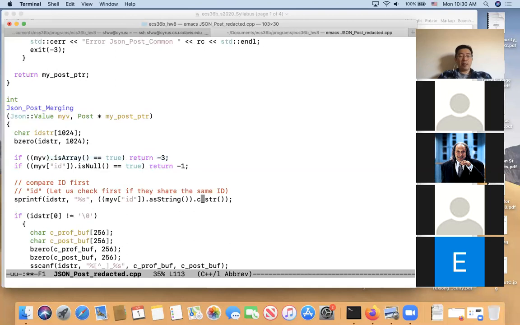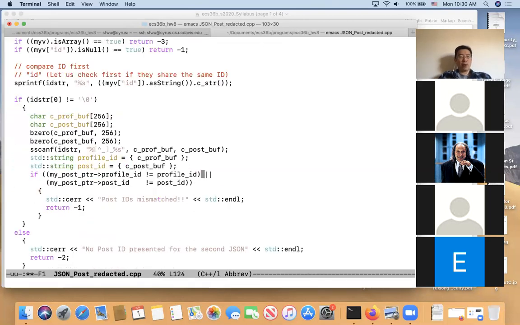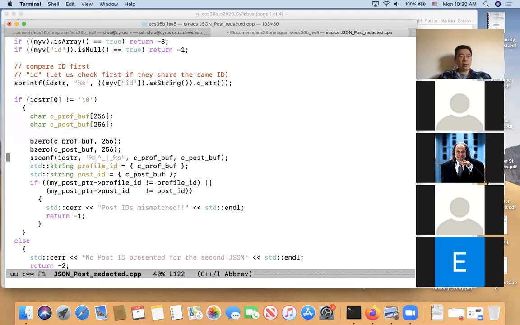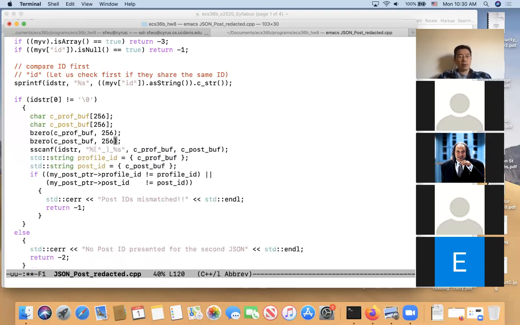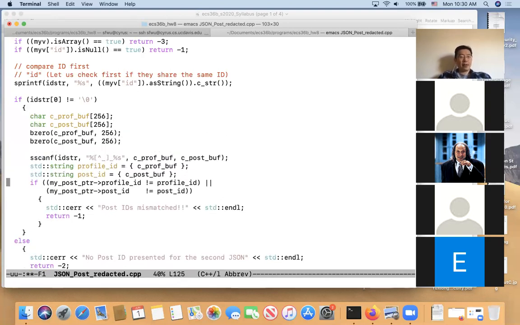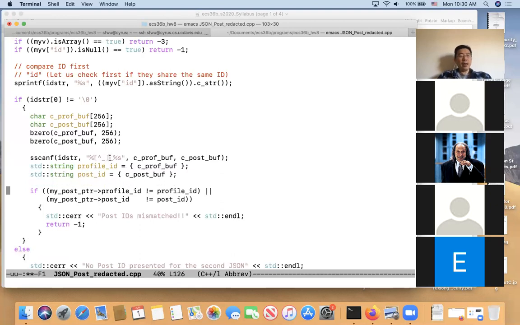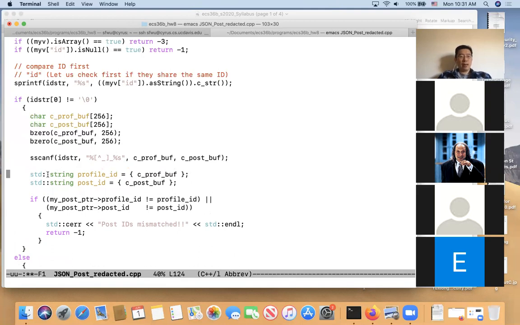And then this piece of code is really similar to what you saw before. I'm basically getting this part over here, and just putting it into these 2 variables, standard string profile ID, post ID.